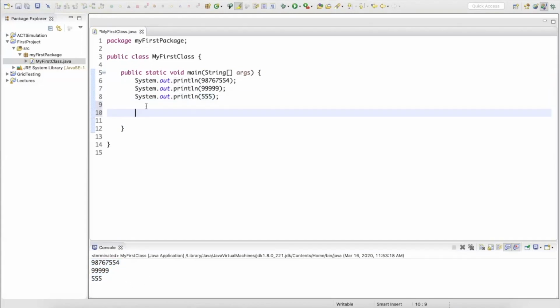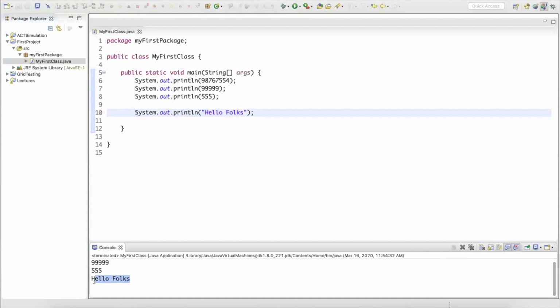In order to print out messages, let's say I want to print out Hello folks. In order to do that, I need to write two double quotes here, and inside these two double quotes, I will write my message. As you can see here, we have Hello folks. When I run this program, I will see Hello folks in the console.